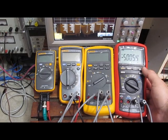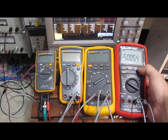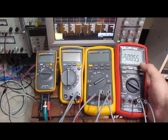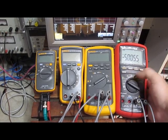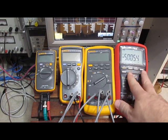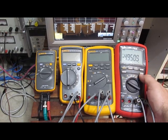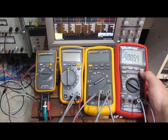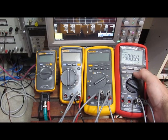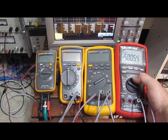The hold feature on the Brymen is pretty much like the 101. You push it, it holds whatever was on the screen. It's not very helpful. Again, it has the min max. By pushing REC, it does a min max function. And you can scroll through the max, the min, the average, same as the Fluke. But you notice it's still not fast enough to pick up this 2 millisecond pulse.